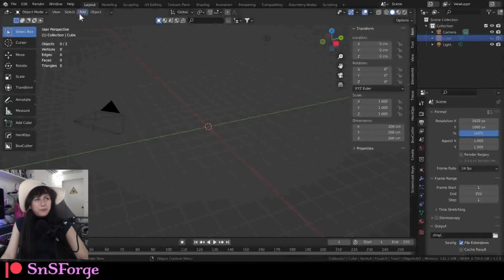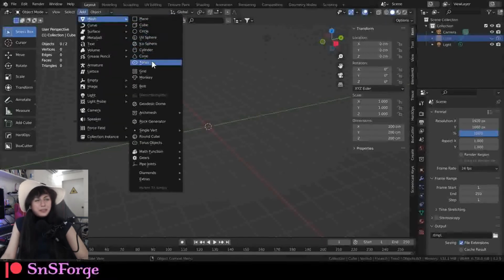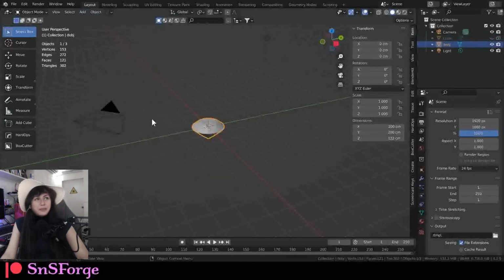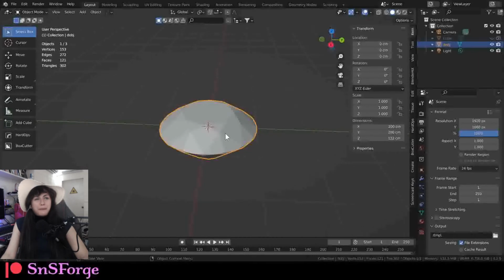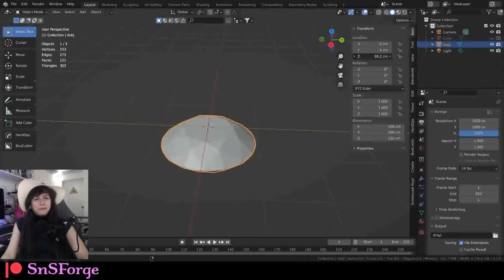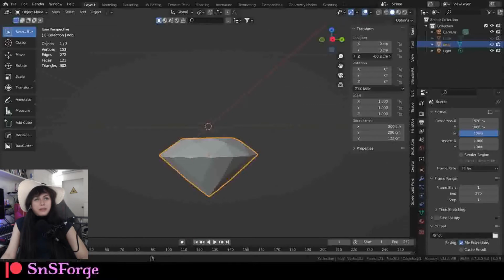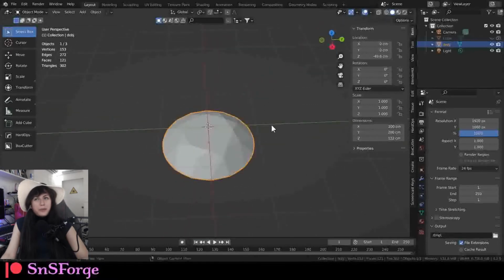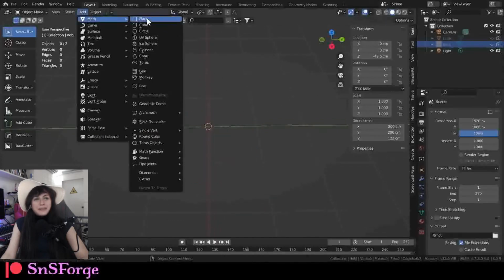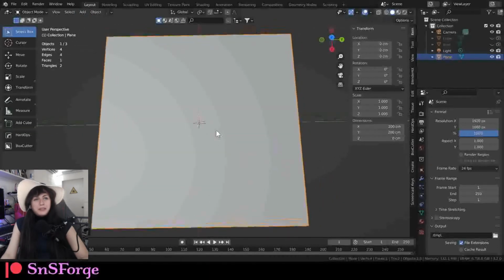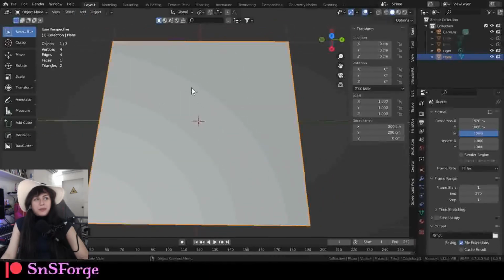We hide the cube. We go here and let's just use the built-in diamond models. You can find it in the add-ons. Just enable the add-on that will give you these extra objects. So we have the gem. I'm going to hide it below like that so it doesn't get in the way later. Hide it from view, and then we add our plane, which is where the image will be generated.